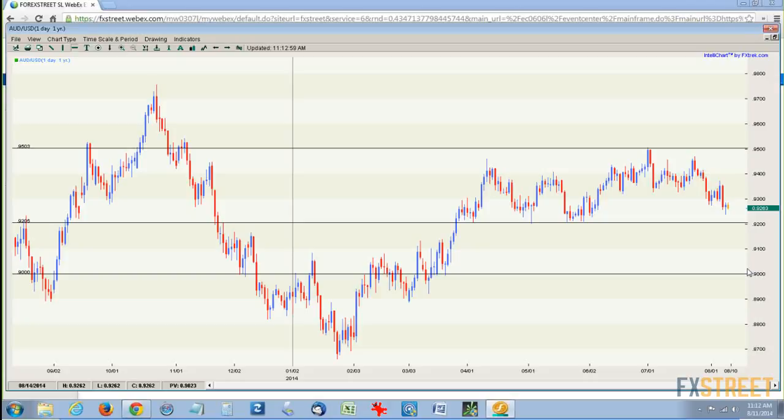The UK economy still looks like it continues to be positive, but not necessarily as positive as earlier in the year. If you have any kind of turbulence in the capital markets, if equity markets begin to slide, you have an enormous amount of pressure on cable, because effectively the UK is a stock market economy, a hedge fund economy, and if you don't get a lot of support from that area, you won't get the growth that I think the market is looking for. So it could be a disappointment.